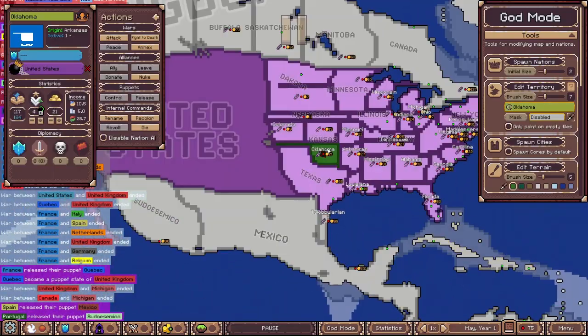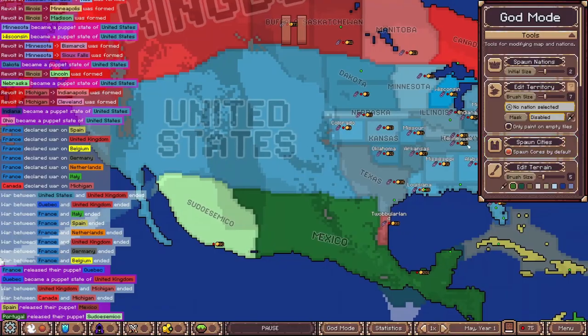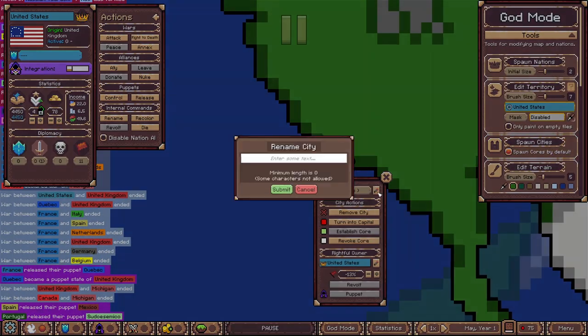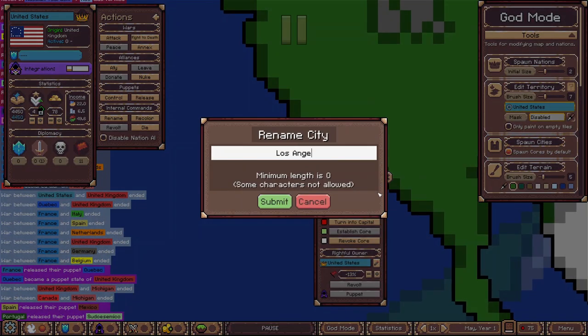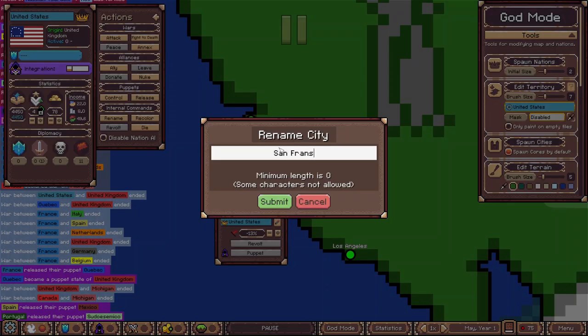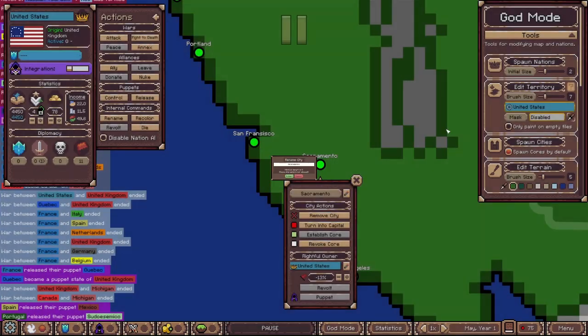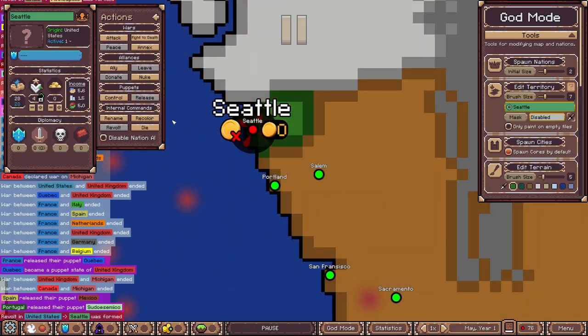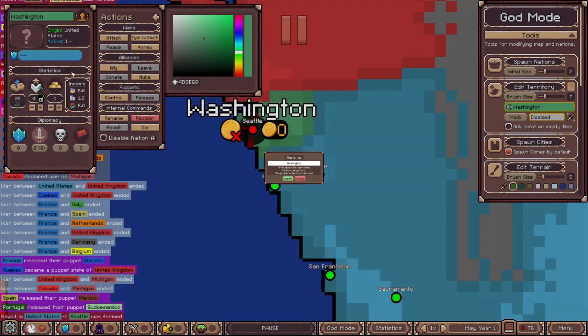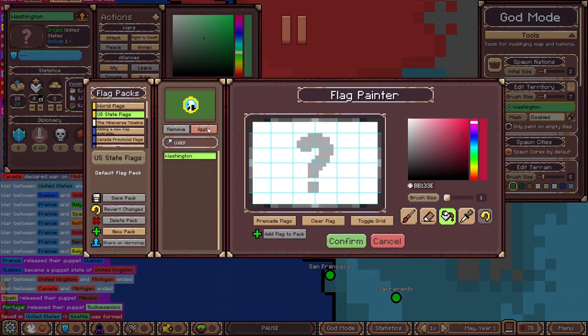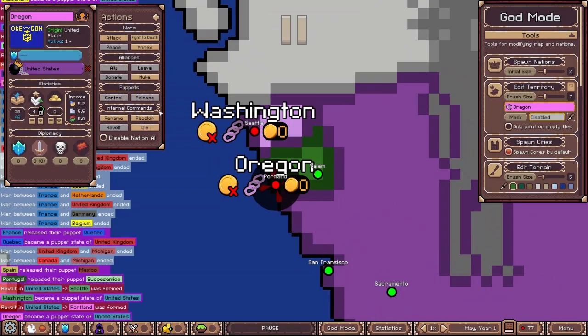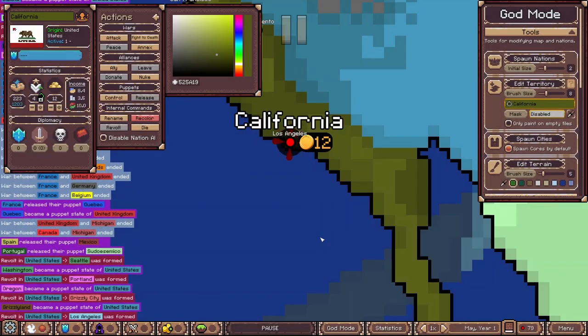This caused many settlers to flood to the west coast of the United States, building mining outposts which quickly became cities. There was Los Angeles, San Francisco, Seattle, Portland, Sacramento, and Salem. The mining outpost cities became so populous, new states were formed, such as Washington, Oregon, Grizzlyland, and California.